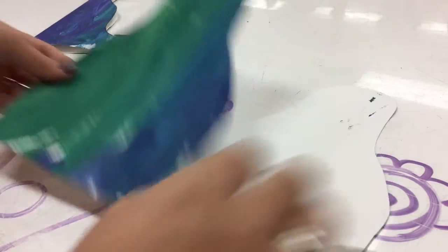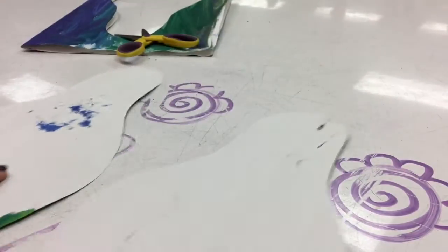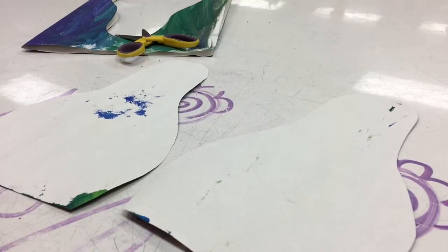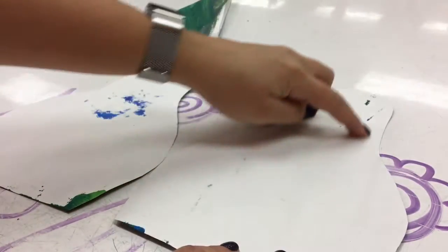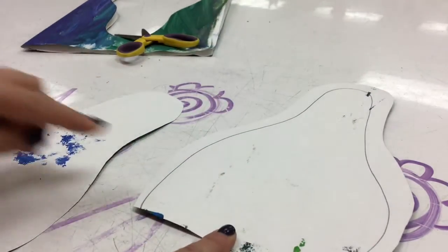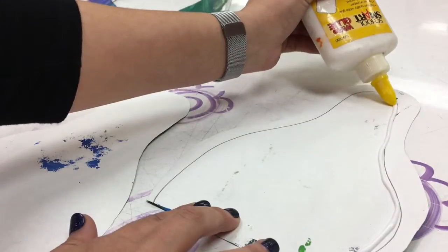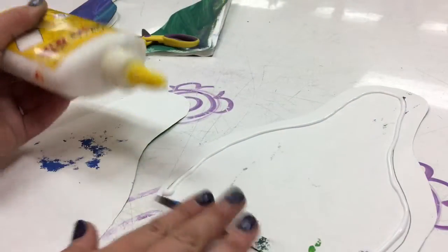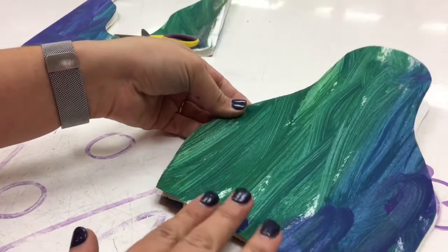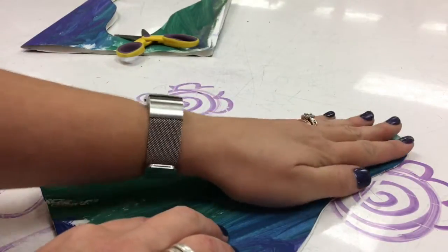Here comes some really important information. We've got the two pieces of our body — two colored sides and two white sides. We want to put the glue on the inside, kind of like putting the PB&J inside the bun of a sandwich. Make a line of glue around the edge, but do not glue the bottom, because then you close up your pocket and can't stick your hand in. Painted paper is a little tricky — it likes to curl when you glue it, so put them together nicely and hold them down.